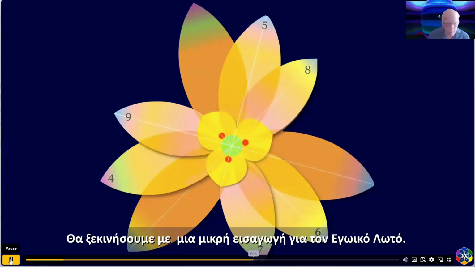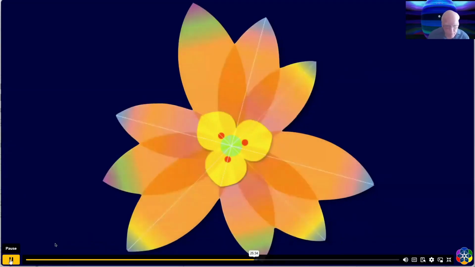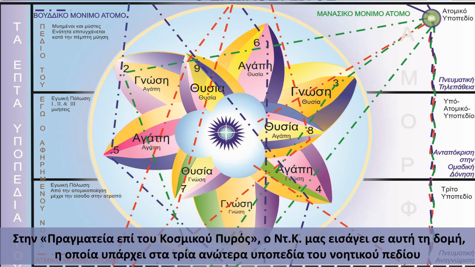Let's start with a little bit of background on the Egoic Lotus. In A Treatise on Cosmic Fire, DK introduces us to this structure, which exists on the highest three subplanes of the mental plane. Thank you for creating this very informative illustration.